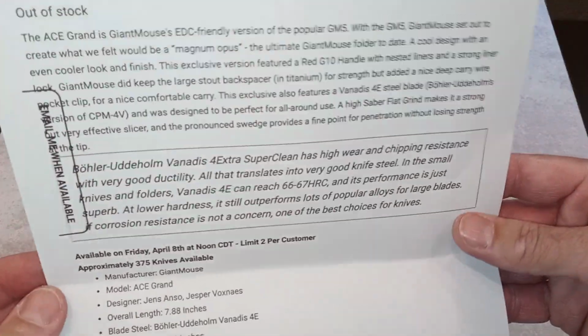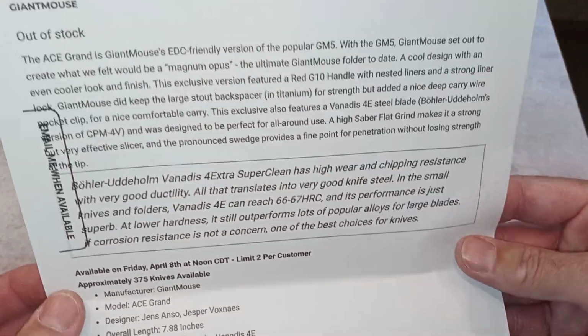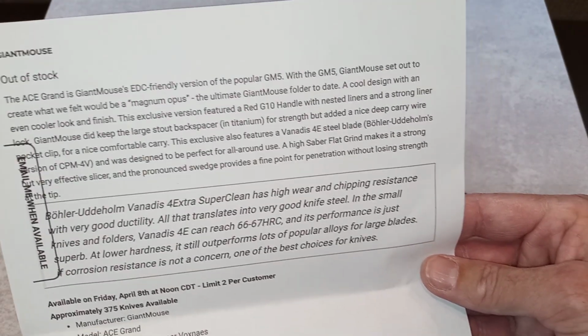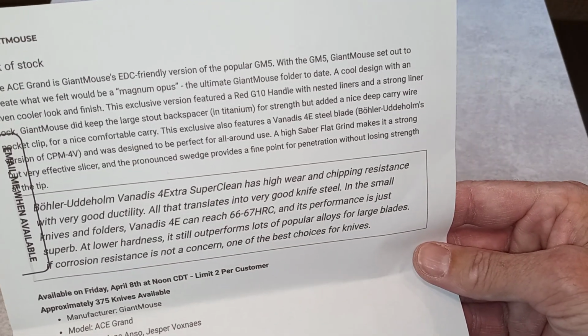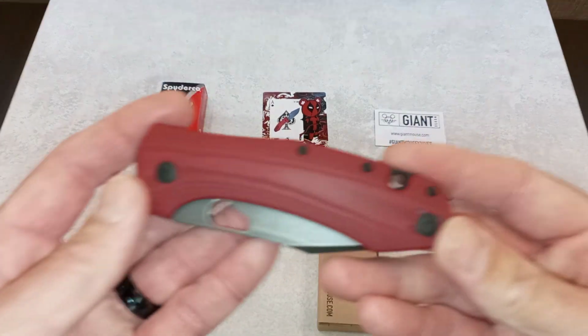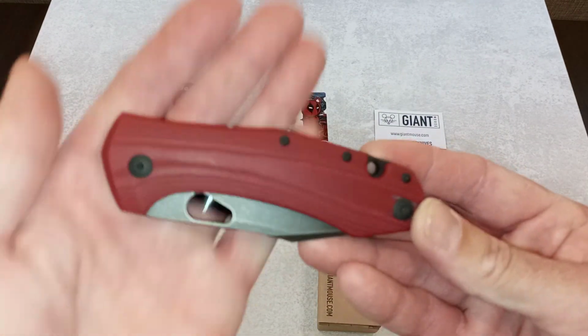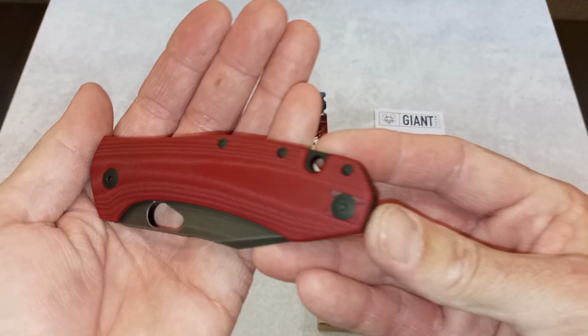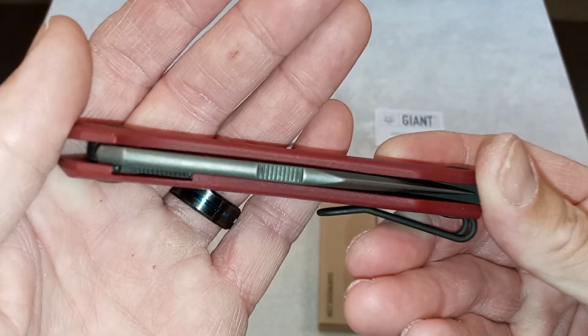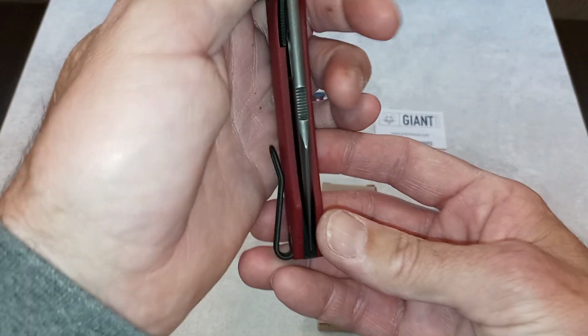Talks about the Vanax 4E Super Clean, and now it's the EDC friendly version of the GM5. Red G10 handle, titanium backspacer. It's a nice knife. I just looked at it pretty quick here. This was just one of those purchases that I decided to get. I've been meaning to try one of their knives. I just haven't gotten it yet.